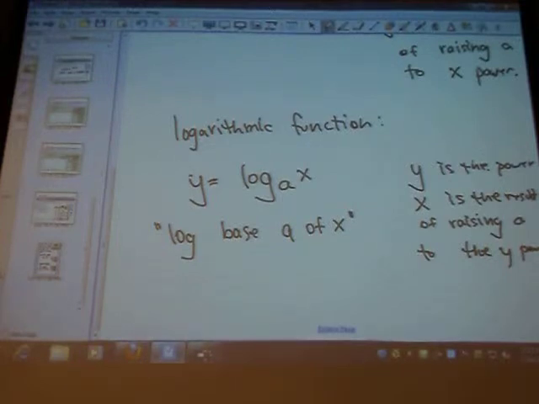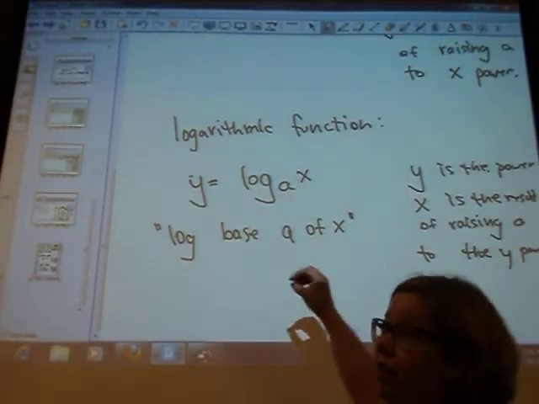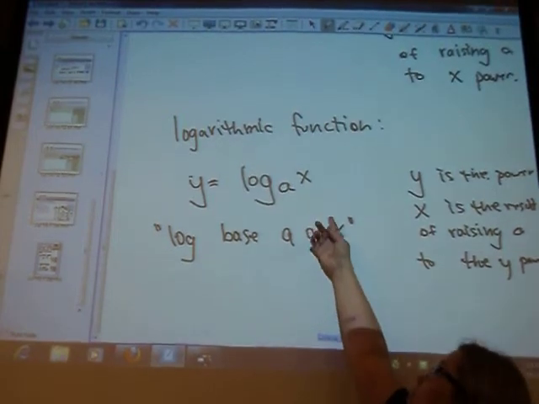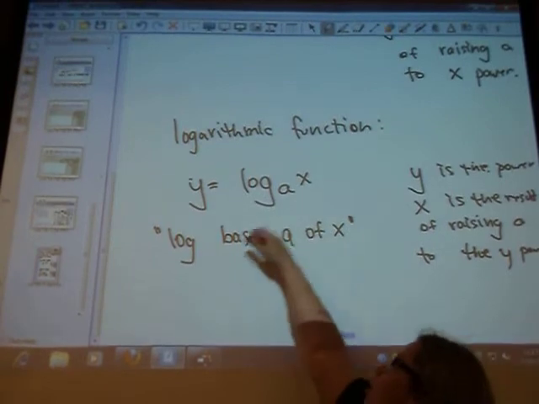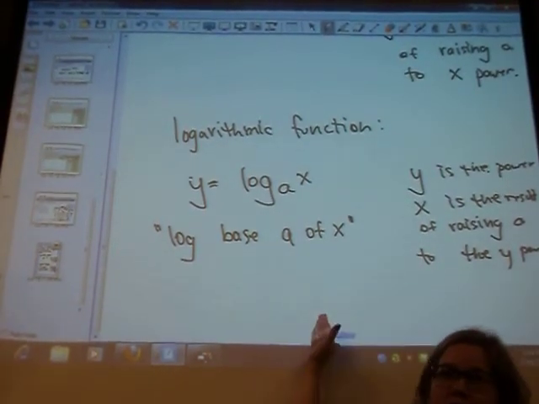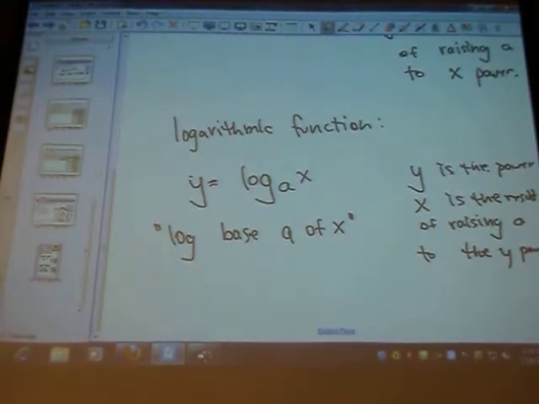So, when you said subscript of a, I'm trying to make sure a is a subscript and not an exponent. X is not an exponent. A is just a subscript. So log and x are on the same level, the normal level. Did you guys hear that? The x is not an exponent of a. A is just a subscript. So log and x are all written on the normal level, and then a is just below as a subscript. So, y is the power, x is the result of raising a to the y power.